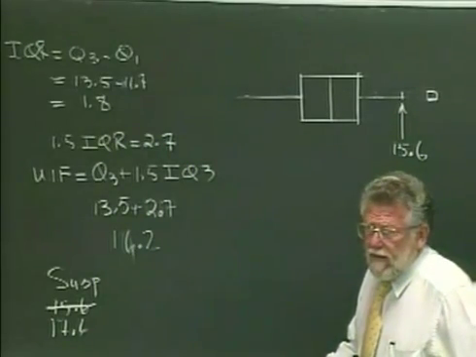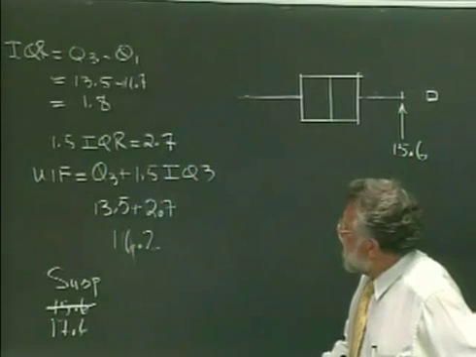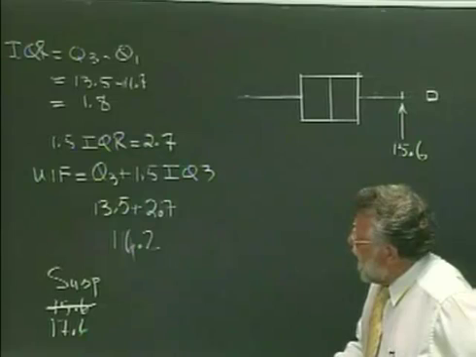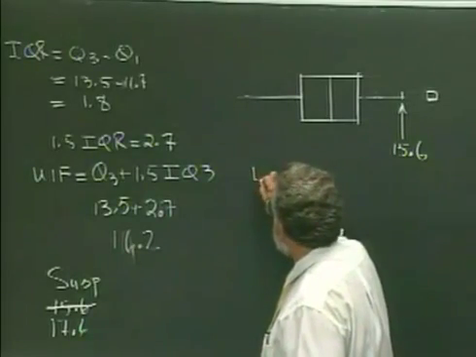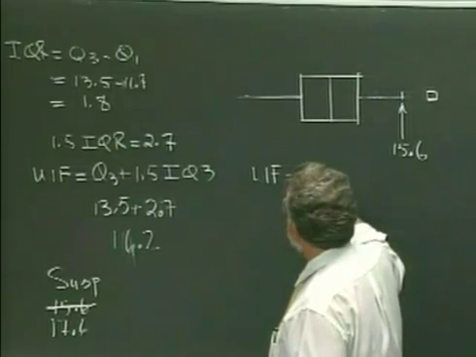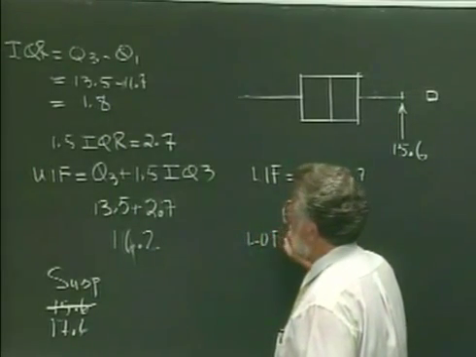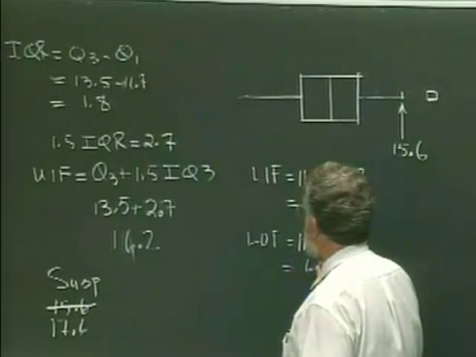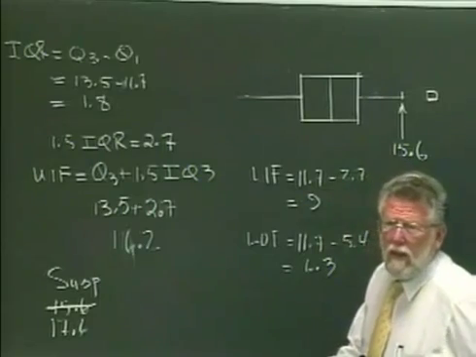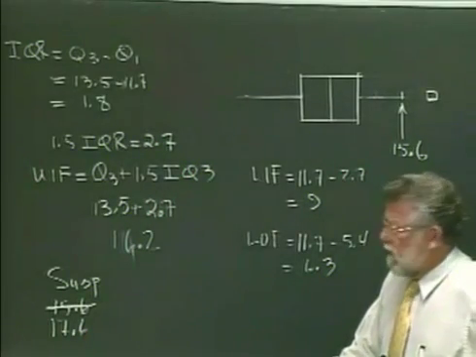And again, on the left side, assuming that that 5.7 is a suspicious point, then let's see if that makes sense. If I have Q1 at 11.7 and I take 2.7 off of that, so I would be thinking of a lower inner fence of 11.7 minus 2.7, and that's at 9. The lower outer fence is going to be that 11.7 minus the 5.4, and that's going to be down at 6.3. And so it appears that what? That 5.7 is a what? An extreme point, because it is below the lower outer fence.